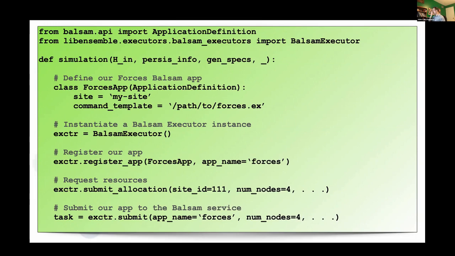Now, I won't go into lots of detail at this time, but to evaluate the results of a remote application run within this libEnsemble user function, you'll likely need to transfer output files from the app back, and this can be done using Globus, which Balsam supports.